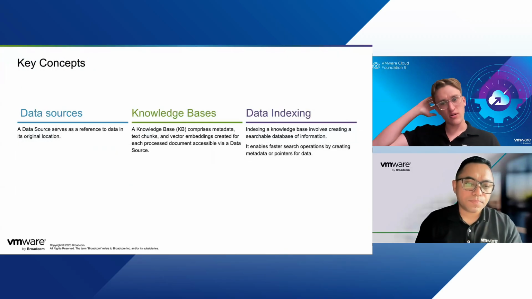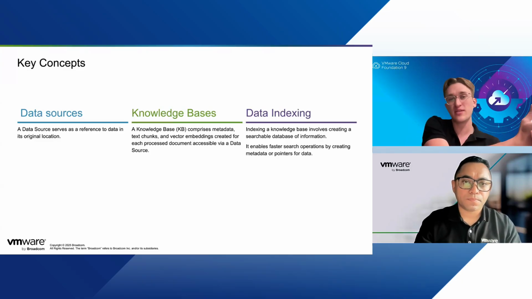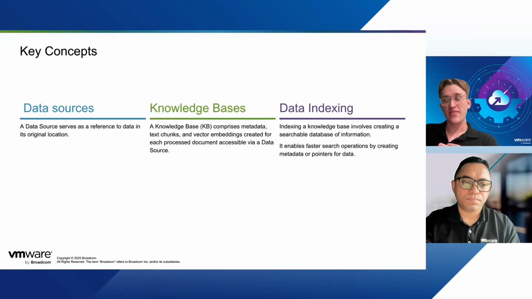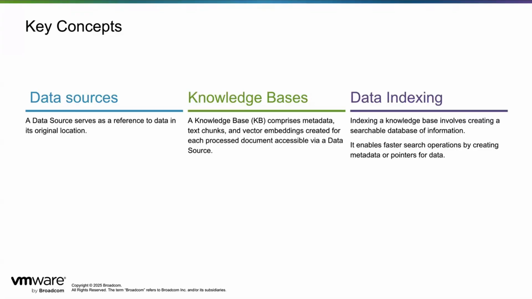So there's three key concepts I want you to get your head around here. The first is a data source. A data source is where we're going to get this data from. It could be a local file, it could be SharePoint, it could be Google Drive. And we're going to pull data from these different locations. And then we're going to process that into a knowledge base. So if we connect these, all of the text chunks and the vector embeddings here make up a knowledge base that we can go and connect to our different AI applications for a RAG purpose. The process of turning the data that we've pulled from a data source and transforming it into useful vector embeddings and chunks in a knowledge base is called data indexing. That's the process that we use to transform the data.